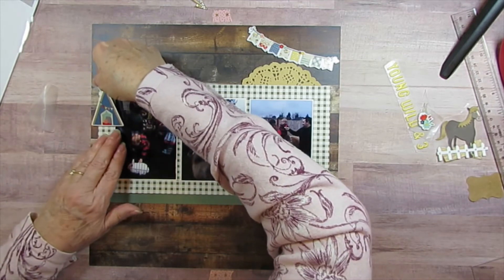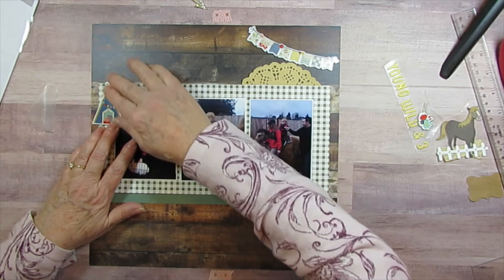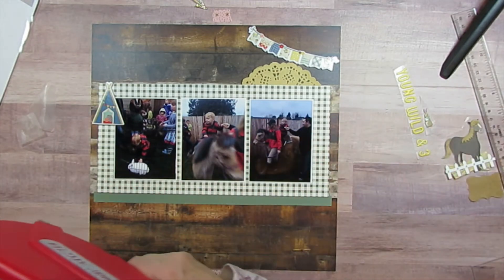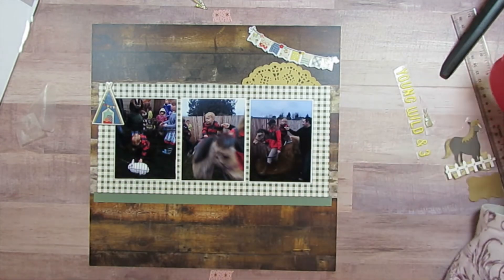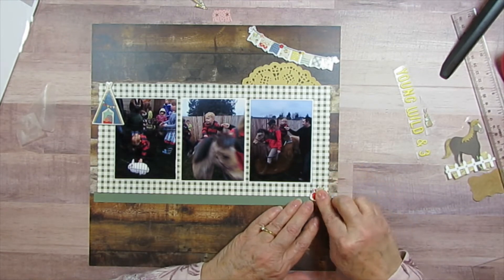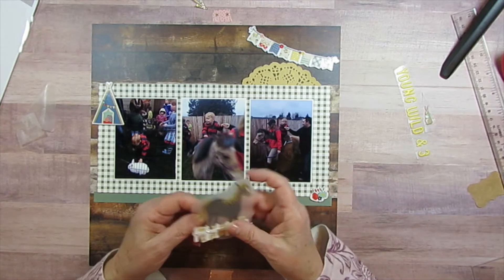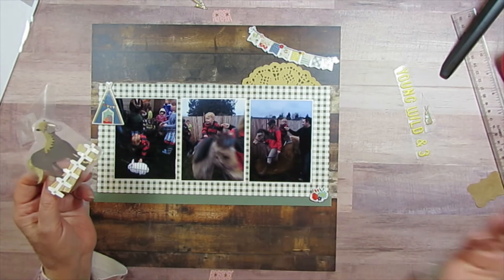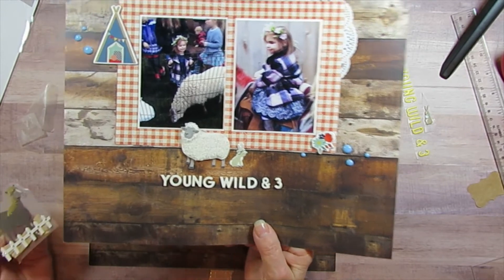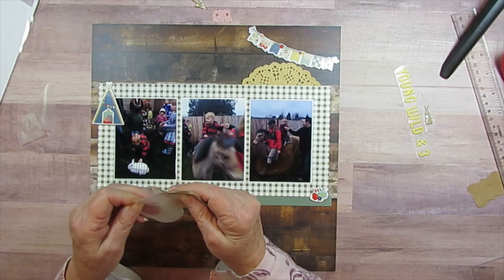When you're working with twins you've got to do everything twice, so I'm just trying to switch it up a little bit. He's going to have different animals — he's going to get a horse, because even though she was on a horse also you couldn't hardly see the horse. You could see her sheep really well, so I gave her the sheep. I wish I had two sets of these — I've had these forever.